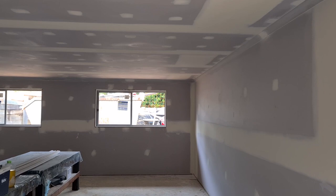Alrighty guys, look, we're almost done with the plastering, the gyprocking. I'll take you for a walk around. The cornice is up. And the plasterers are here today. They were just sanding. Go for a walk. Come with me. We'll go for a walk.